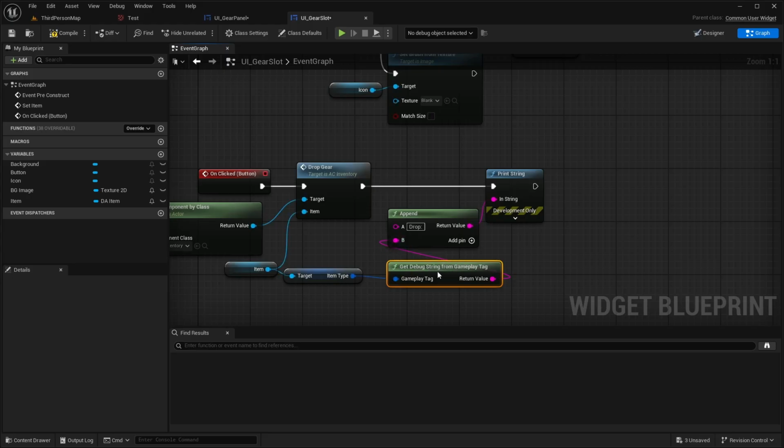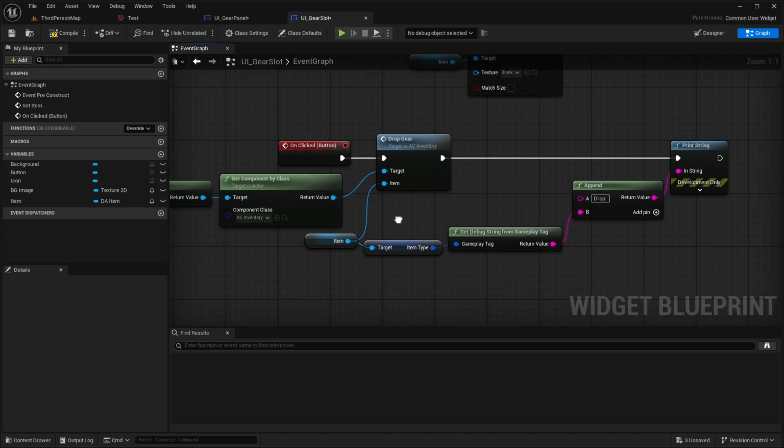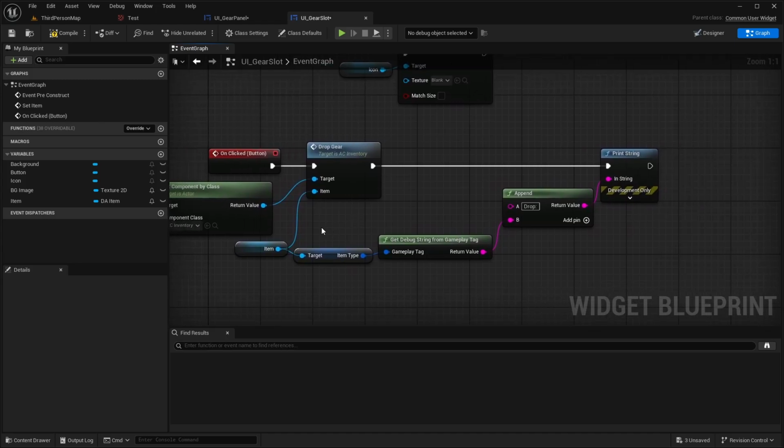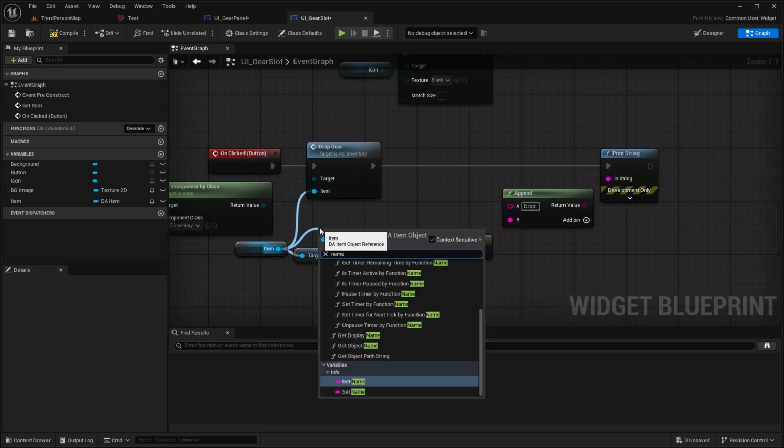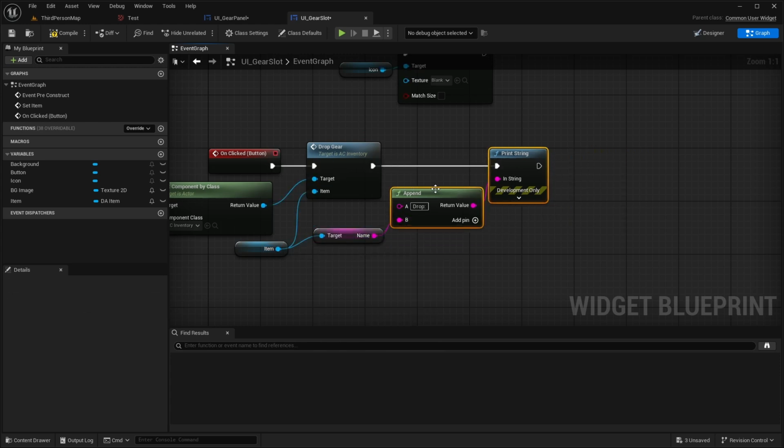And that is just so that we know what we're dropping. Or actually, instead of doing the tag, let's just do name. That seems more suiting.